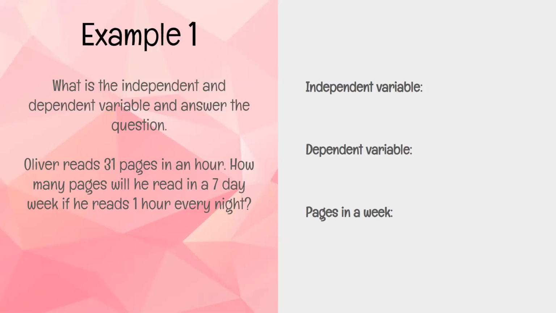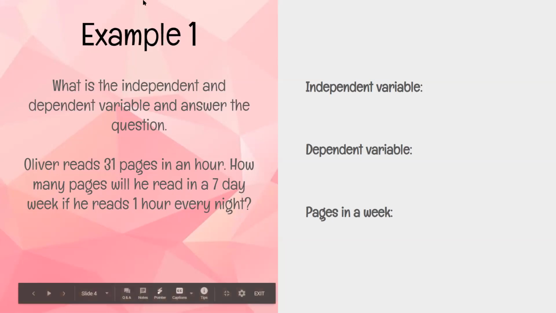So however you want to start with this, if you want to answer the question first and then go back and do independent and dependent, that's fine. Or if you want to look at the variables first and then solve it, that's fine too. It doesn't matter in which order you solve it. Your answer to the actual question isn't going to change based on the independent or the dependent variable. So in this scenario, I'm going to go ahead and answer the math part first.